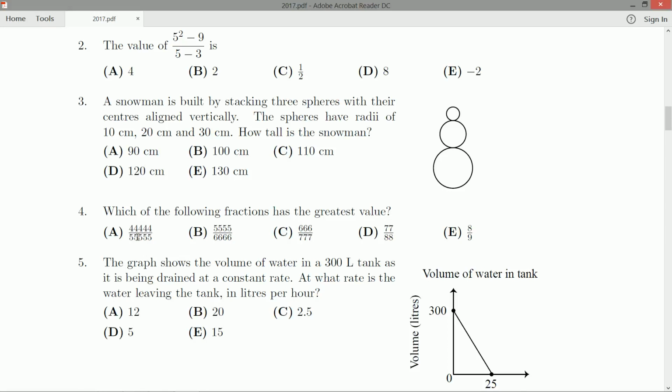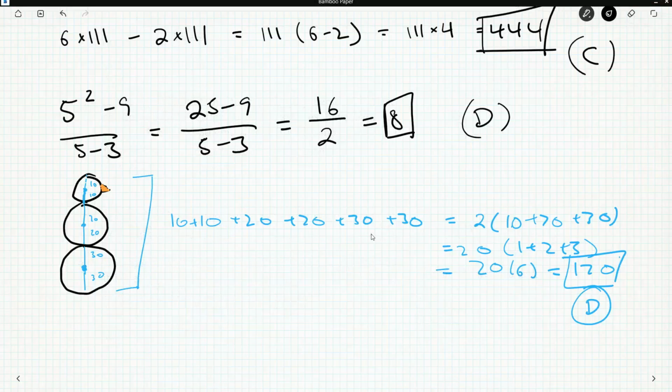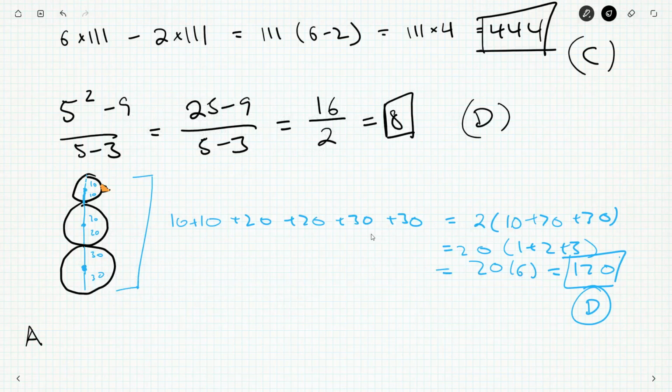So one thing you might notice is that at least a few of these fractions are not in lowest terms. It's very easy to compare them if we get things like common denominators or lowest terms. What I'm going to do is rewrite these fractions here. A is, well, I can divide the top and bottom by 1, 1, 1, 1, 1. It's just going to be 4 over 5.